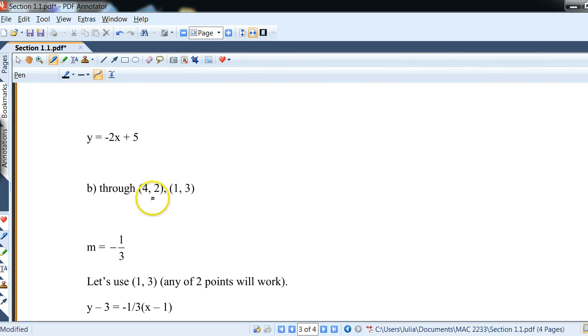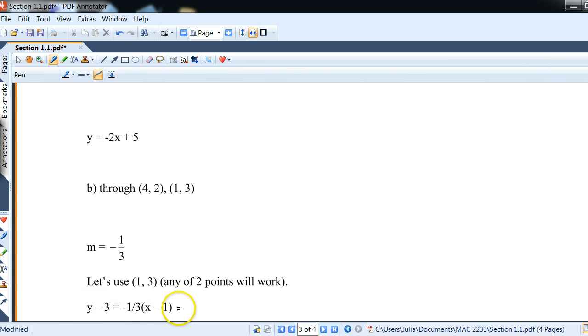Then, what if we have an example and we're trying to find an equation of the line passing through 2 points? Well, we can do it similarly. We can find the slope, which I have over here. So I tried to set it up and see if you get the same slope. And you can use either one of the 2 points. I decided to use the second one. It seemed a little bit easier, which is why we don't want to leave it in this form, because if you use a different point, then you'll get a different answer. So that's why we want to solve for y. And no matter which point you use, you should get the same answer.